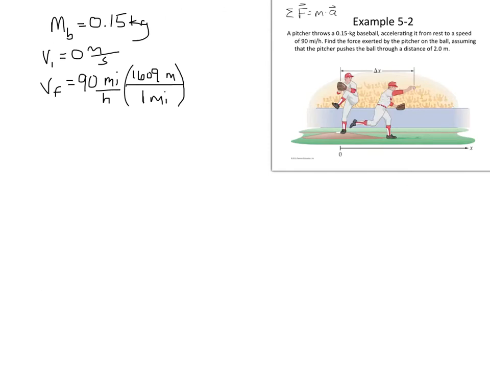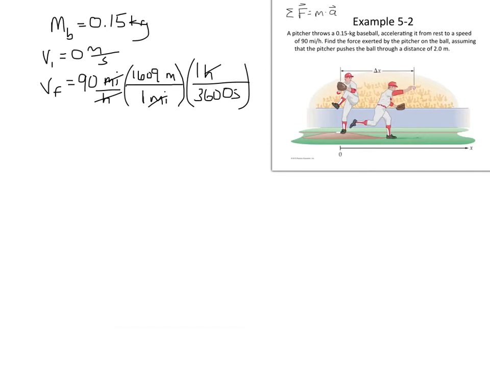That may be a handy one to remember because we're probably going to be converting miles per hour to meters per second a lot. So miles is going to go away, and hours. How do we convert hours? Well, 1 hour is 3,600 seconds, so hours in the denominator gets canceled out by that in the numerator. And we're going to have an answer in meters per second.